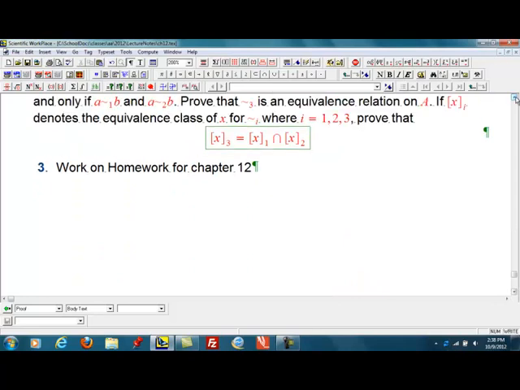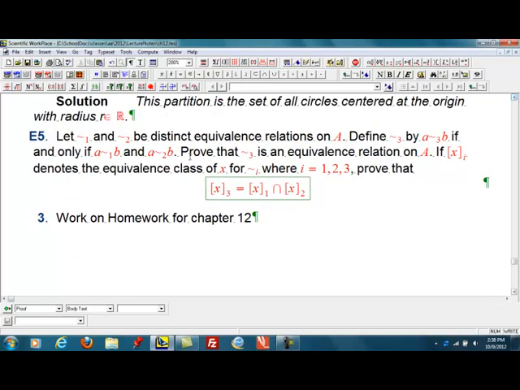Okay, oh, I jumped too far. Then the next one I want to look at is something talking about equivalence relations. This one's going to be E5. You have to do E1, which is why we're actually going to look at E5. E1 is talking about a partition and proving that you have a partition on A cross B. But E5 is actually a great test question as well because it's dealing with equivalence relations and partitions. So we're putting things together here.